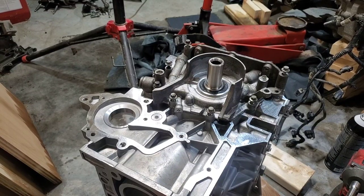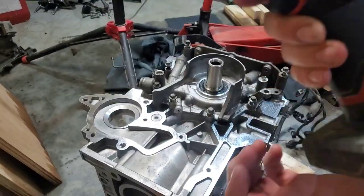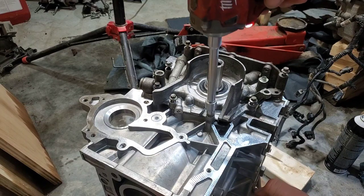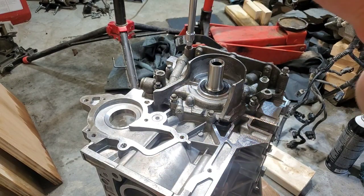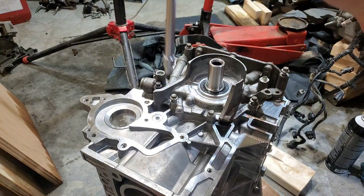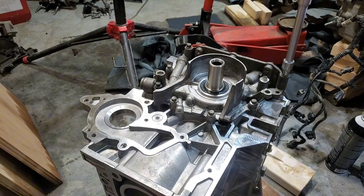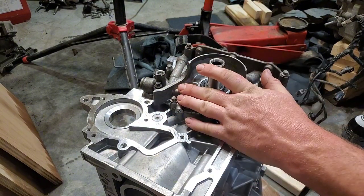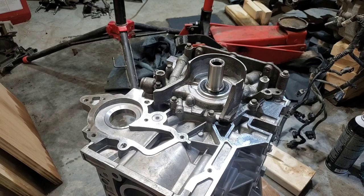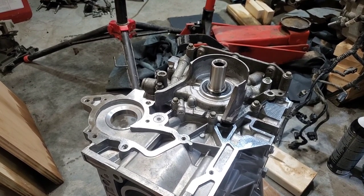So right here, my mic died. But what I'm trying to show is I'm using the impact driver, but put it on the setting that just runs it in to where it has resistance and stops. And then you're going to turn around and use a hand ratchet to run it the rest of the way in and torque to the manufacturer spec. And then just to recall, all the bolts on here, there's 3 short, 3 long, and then 3 that are a different color. They're actually black. I'm sorry, I think it's 2 long, 3 short, and 3 that are a different color.